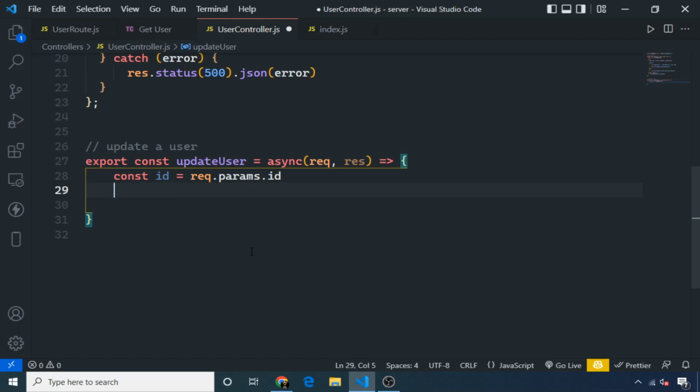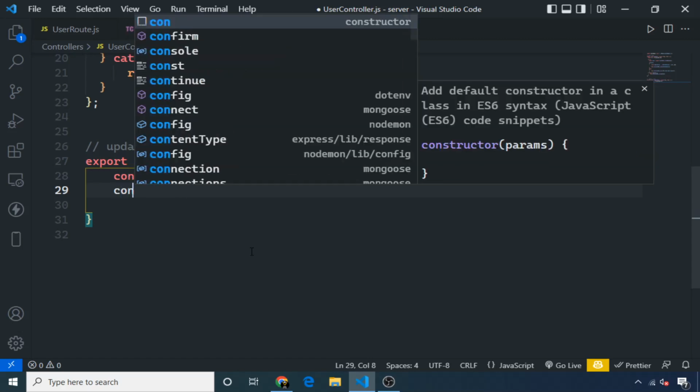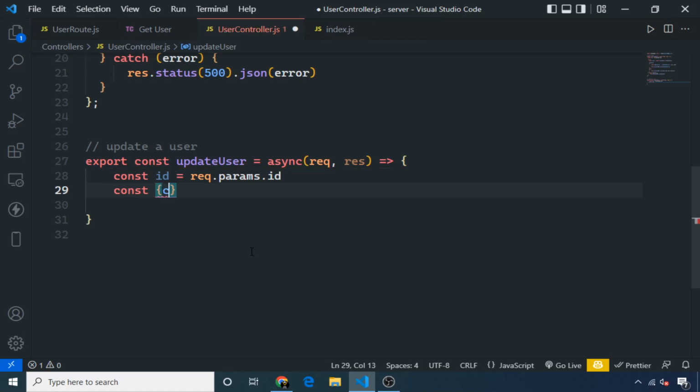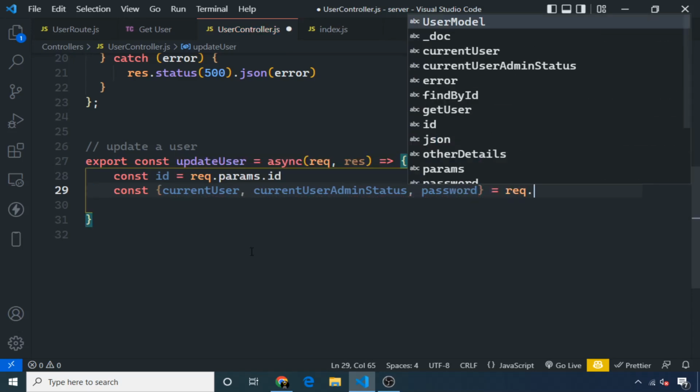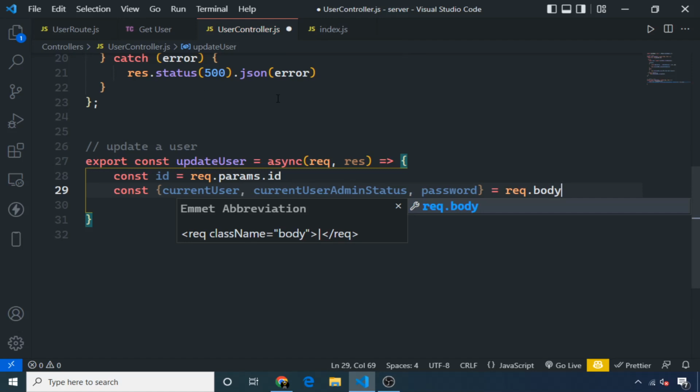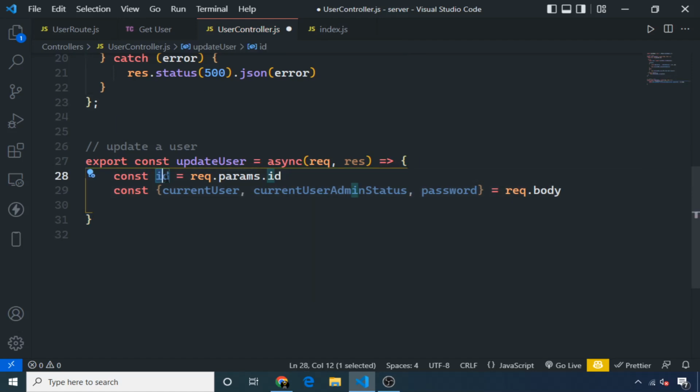Now I will fetch some data from the body of our request, and this data will be the current user who is sending the request, current user admin status, and also the password, from the request.body. So this is the ID of the user that should be updated, and properly I should write current user ID.